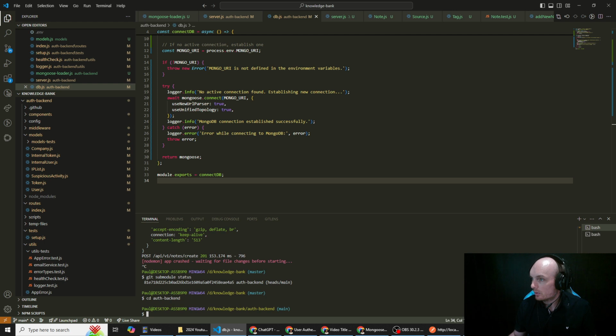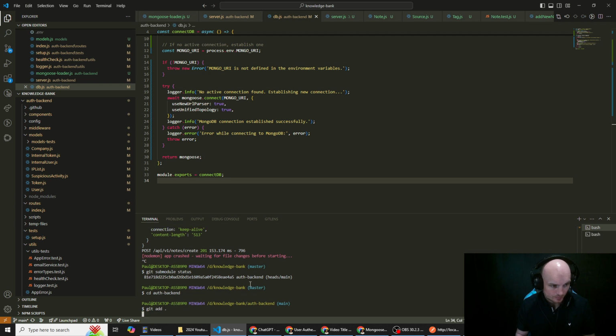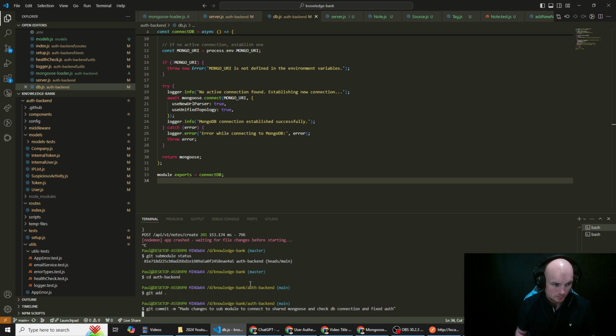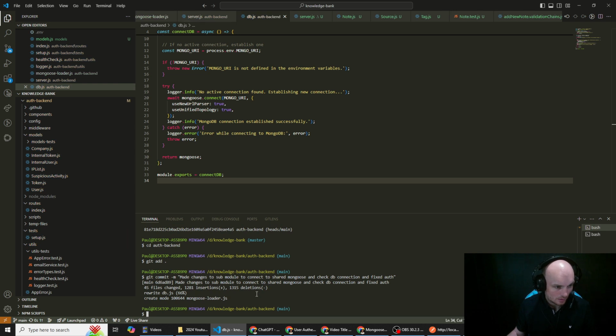Right, and then what we should do is git add, git commit dash m, made changes, okay, and then we should go git push origin main.